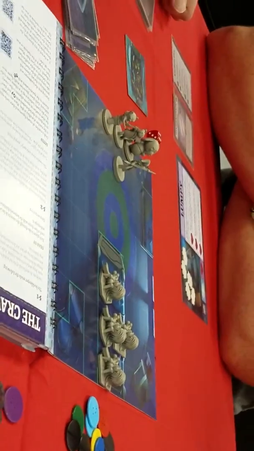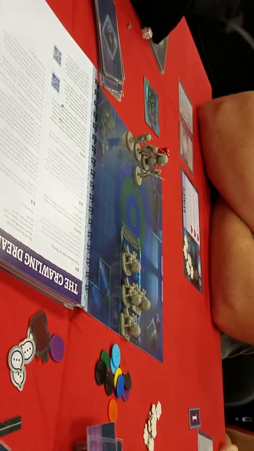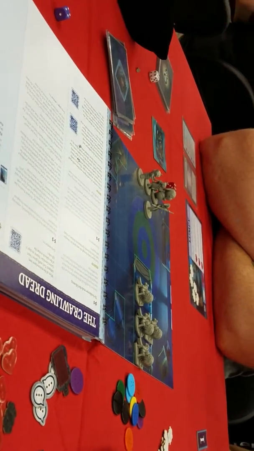So purple is a special case. We'll save that for the end. You need green, yellow, and blue. Here we go.